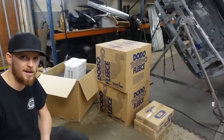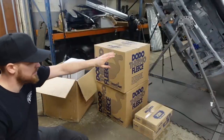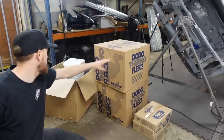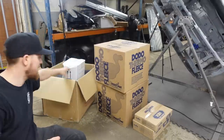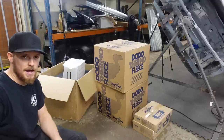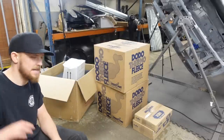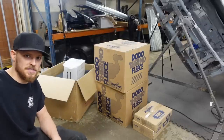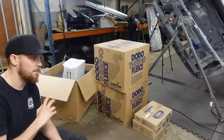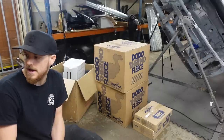I still need to go pick some ply up from somewhere, but I've been to Transport HQ and I've got some Dodo Mat for sound deadening. I've got some Dodo Mat insulation and I also ordered from Mega Van Mats some four-way stretch carpet and some adhesive. So the plan's going to be: get the van back completely stripped out, clean all the inside, sound deaden all of the walls, the floor and the ceiling, or the roof. We'll then fill it all with insulation, carpet the walls, carpet the ply lining, put it all on. Pretty much a similar process to what we did on the T5, but just in a Caddy.